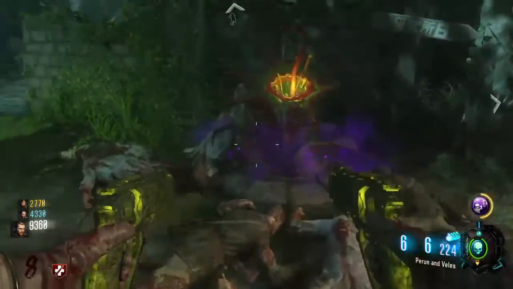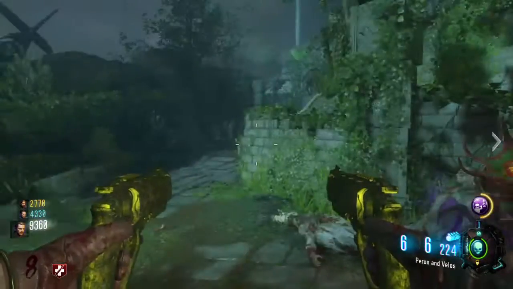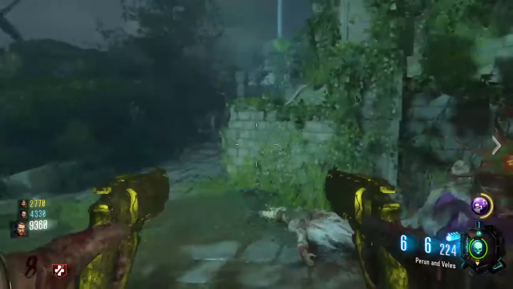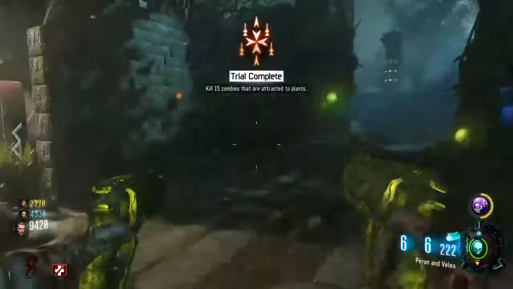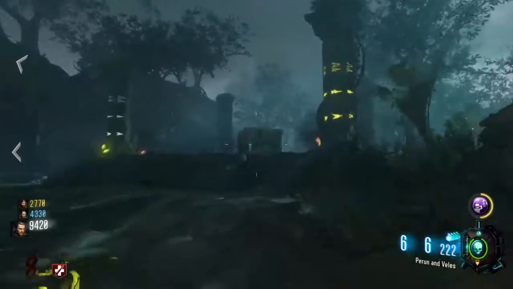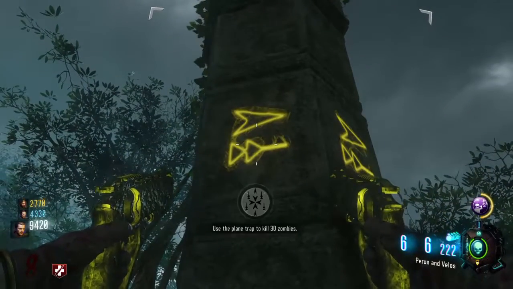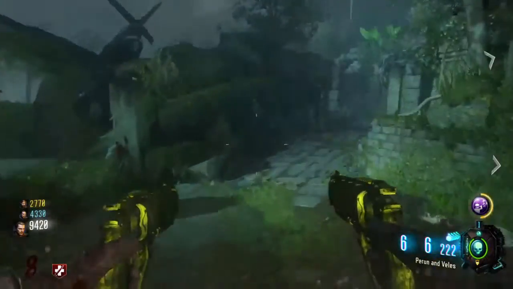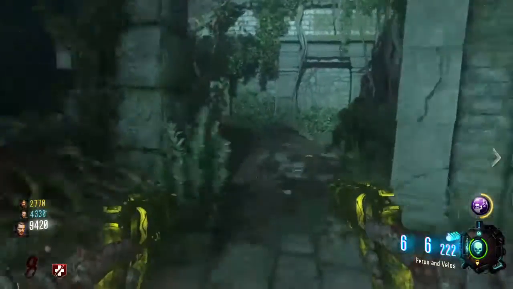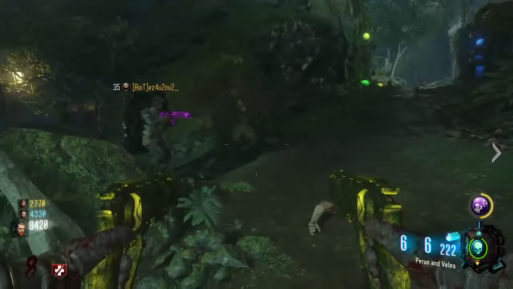Because this plant just killed the zombie that was trying right here. All right, there's another one right here. Do you have a zombie or not? I'm going to kill it regardless. Relax. You don't need to kill it so fast. I killed it. Fuck. What do I get? I don't want to even do this mission. Use the plant trap to kill 30 zombies. My last one. Alright. Yeah, just keep that one. Yeah, that's the last one he's ruining.